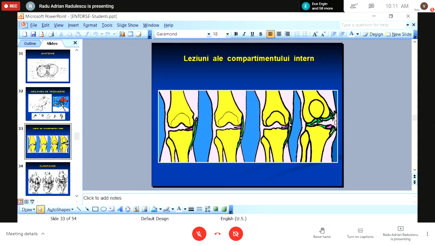And the extreme right image shows us, in fact, the most often situation when, if the trauma continues, besides the complete tear of the medial collateral ligament, we may have a lesion of the medial meniscus and even a lesion of the anterior cruciate ligament. This is called a triad lesion, meaning that during this mechanism we have three anatomical landmarks that are torn with the occasion of the trauma.